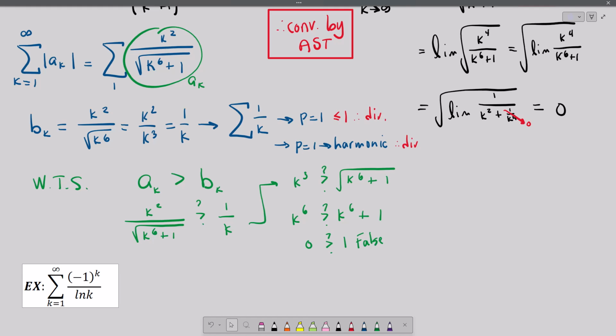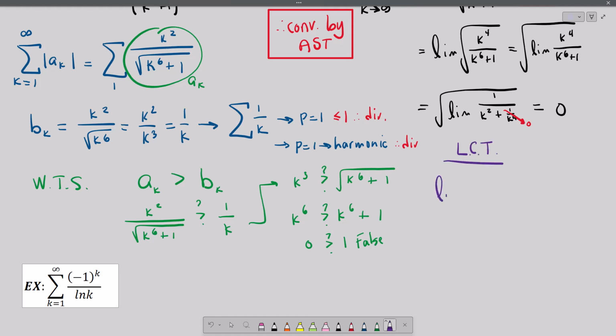When you look at this denominator here, when we took away the 1, we decreased this denominator, so we increased this fraction value. So that tells us that the b's are actually bigger than the a's if we used a little intuition ahead of time. On the test, I'm going to ask you to do the direct comparison, and if it doesn't work, then you go to limit. So it's all fine. So now we go to limit comparison test.